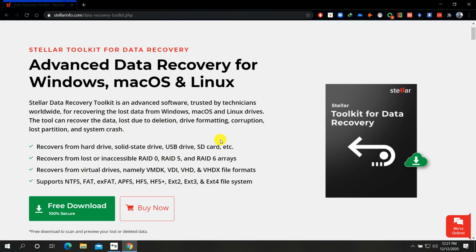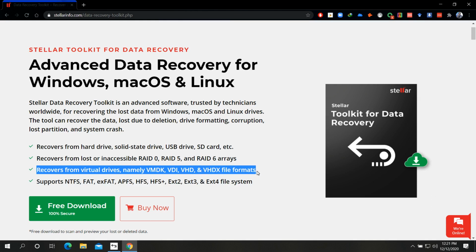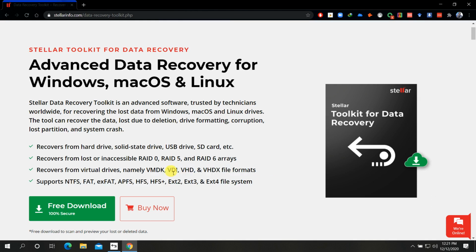The one I've shown you is the feature that allows you to recover data from virtual drives, namely VMDK, VDI, VHD, and VHDX format. The one I was trying to recover was from the VDI, which is normally used by Oracle VirtualBox, and it supports a lot of different partitions here.